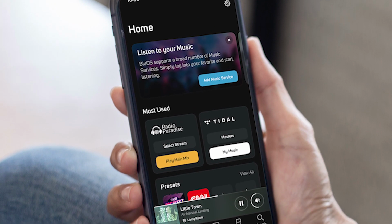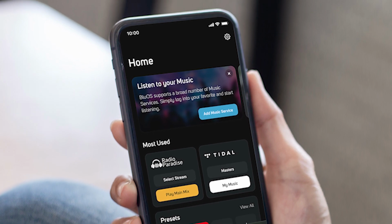Smartphone is the way that most people are controlling it. I call it the most advantageous way of doing it, but you do have a full feature set as well. Yeah, this is obviously the way a lot of people control their systems these days.